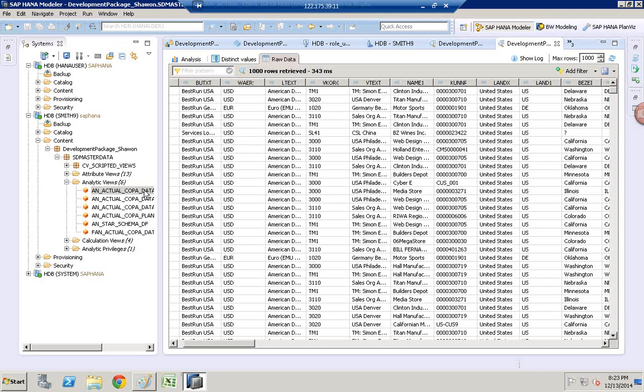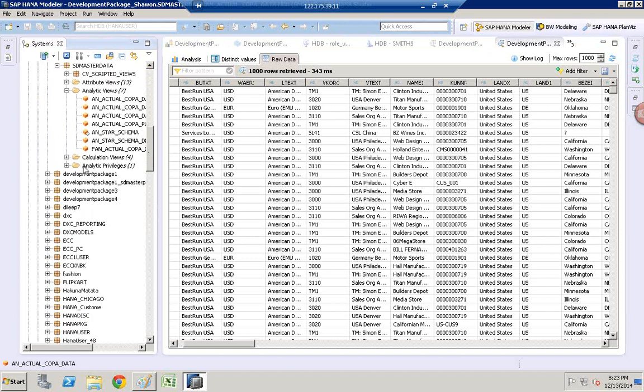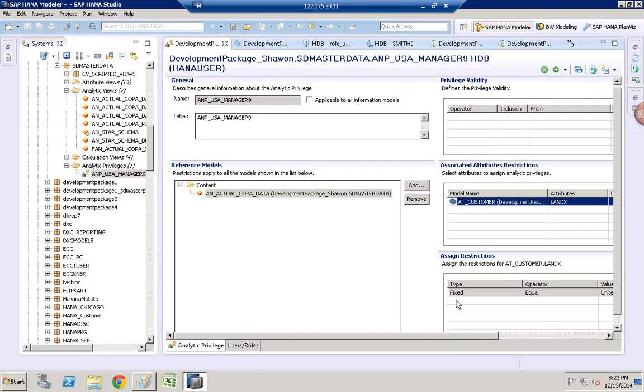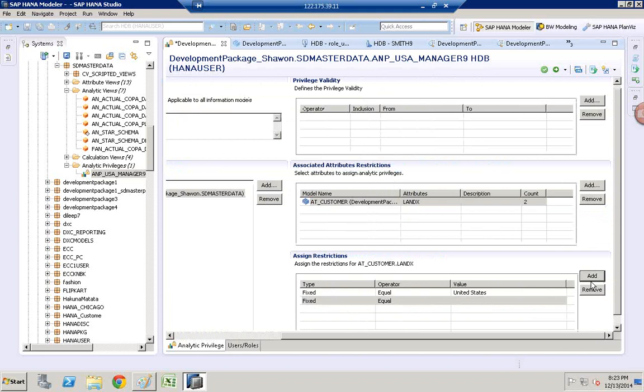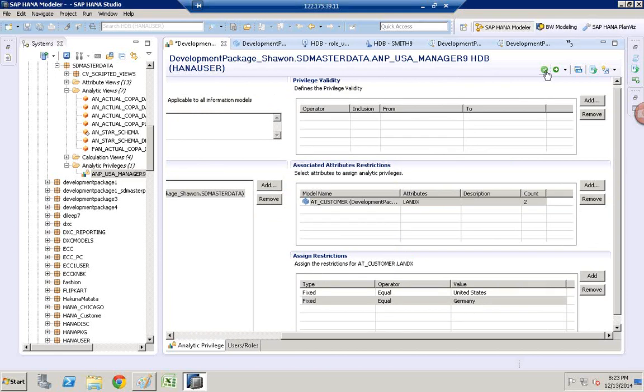So that is where you can restrict the data based on country, using the analytic privilege. But suppose in future you want to add additional countries. In that case, again you can go back to the analytic privilege, double click, click add, Germany, click save and validate, deploy.